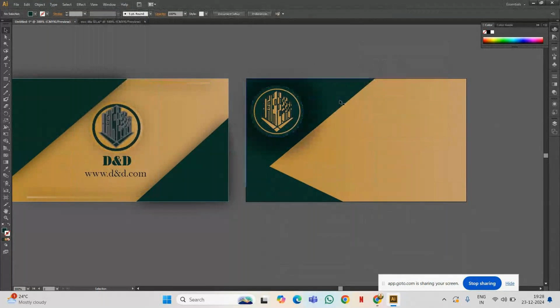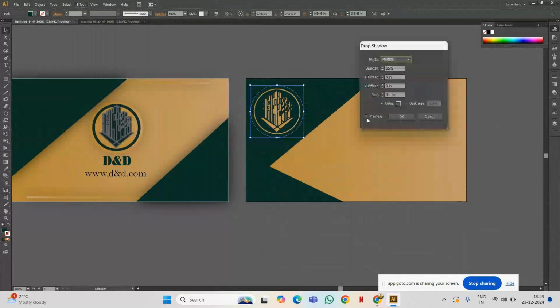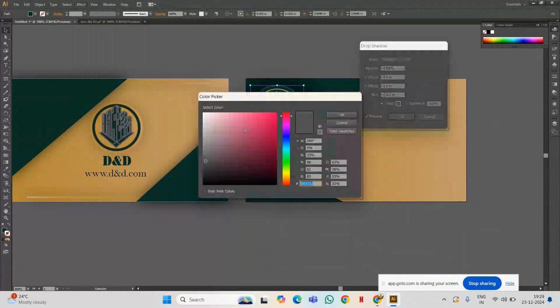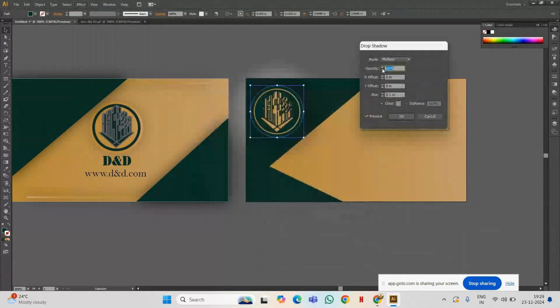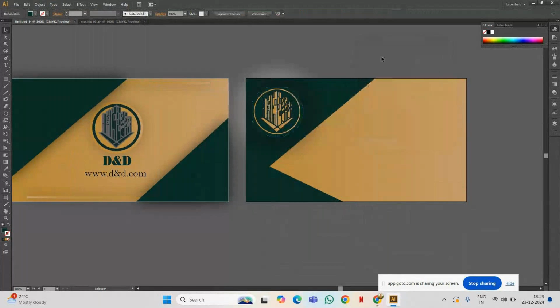So let me give a different light and reduce it. It will be around 16 only. This much is okay. So it's already 29. Let me save this work.